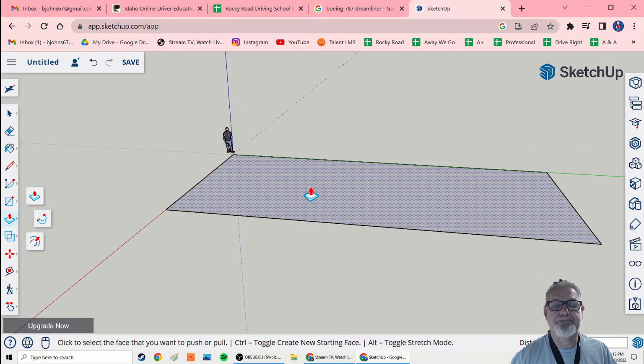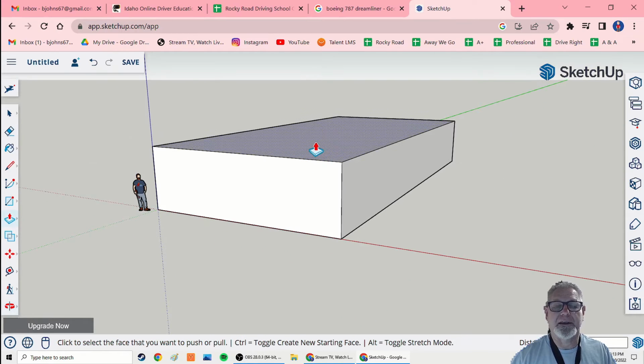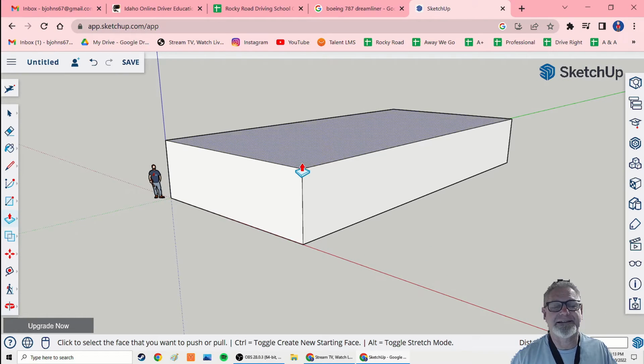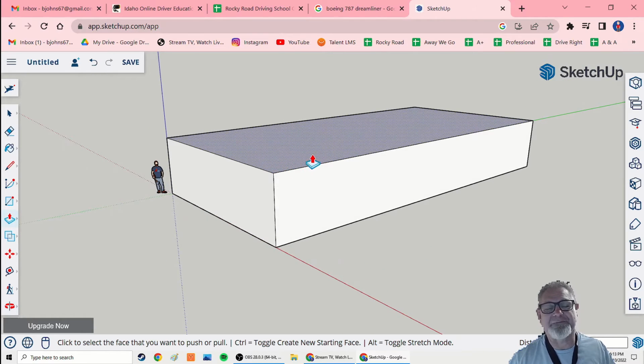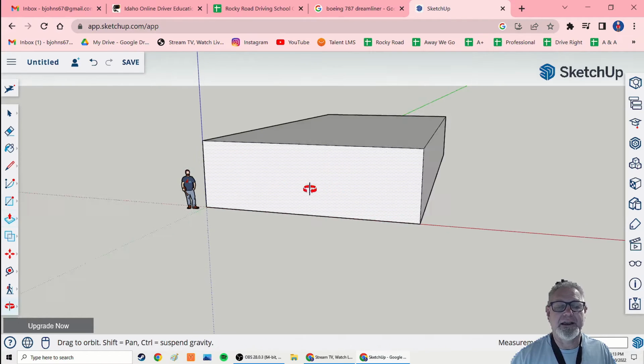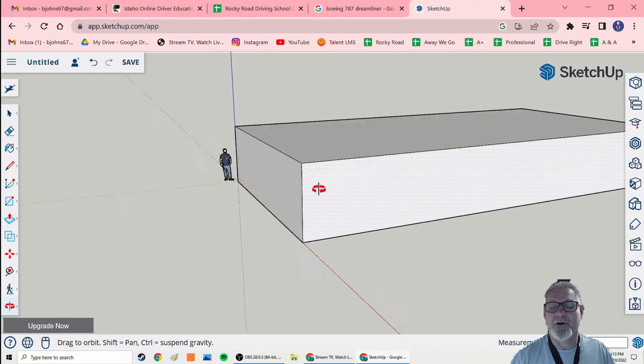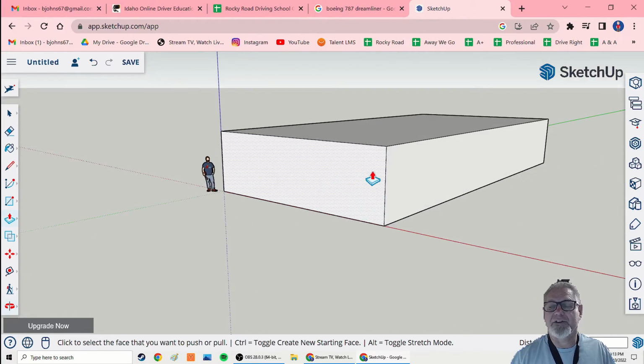And then I don't even really need to measure the height. In this case, this is kind of a practice. If we were designing a real house, yes, you would have to have exact measurements. But that kind of looks like, if he's 6 feet tall, that would be about a 9 or 10 foot roof, and that would work just fine. So let's just make kind of a cute little house.